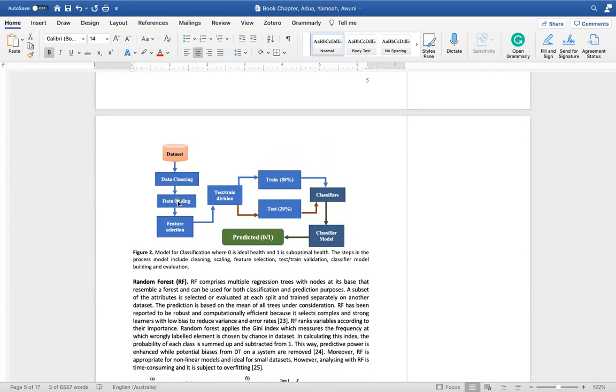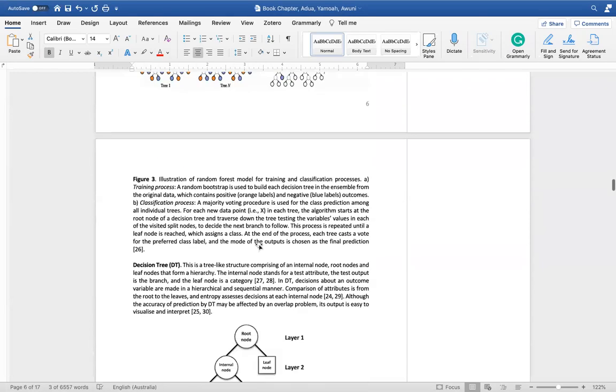So the scaling that I made mention of: data cleaning, do the scaling, then you do feature selection. Not all the features are going to be used. So we use the test train division. The training goes in, the test goes here. So we build the model. What we have just done today is the model and the predicted counts.